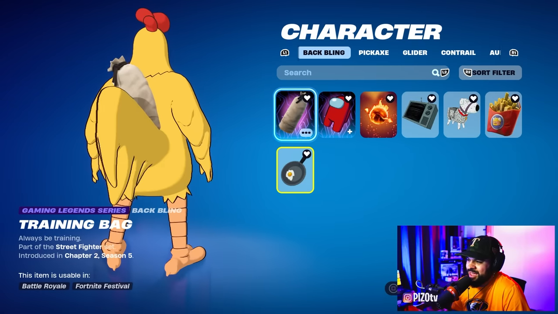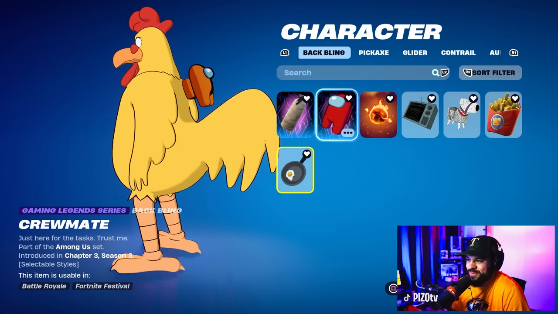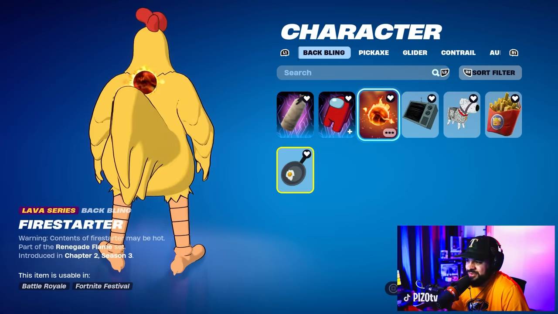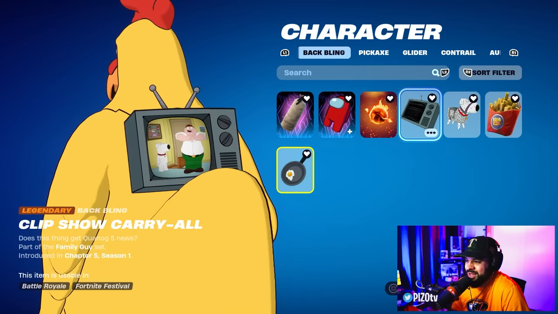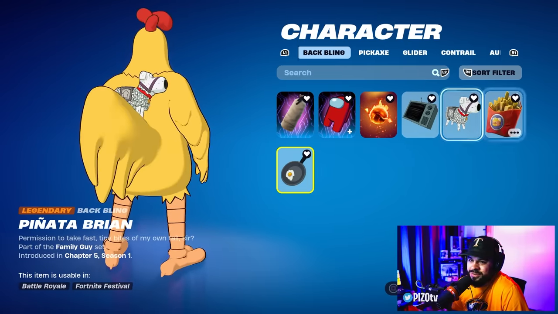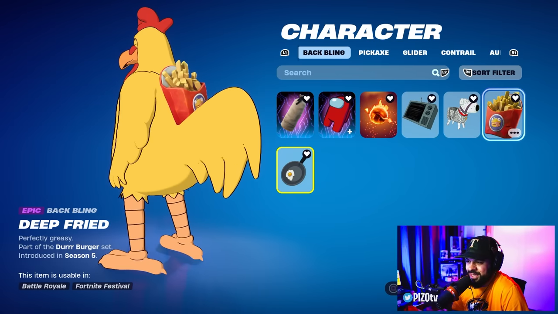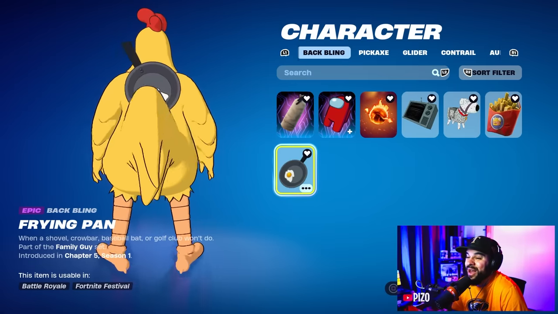Let's not overthink it. We have the training bag because he's always fighting Peter. We have the crewmate orange cell shaded, which matches Fire Starter. Family Guy TV here. Might as well put it on there, right? We have Pinata Brian as well. We have deep fried tendies and french fries. And then what it came with here, the frying pan.